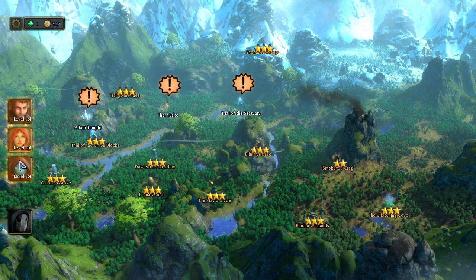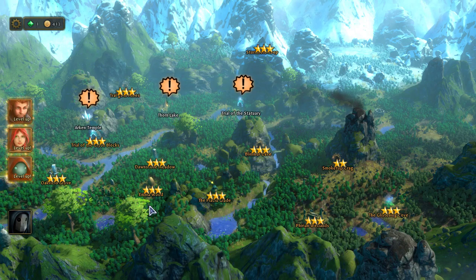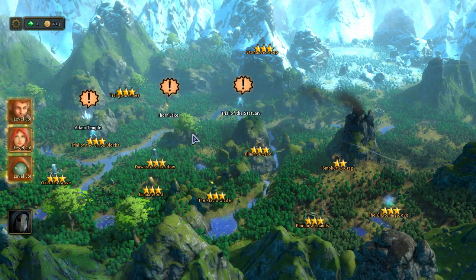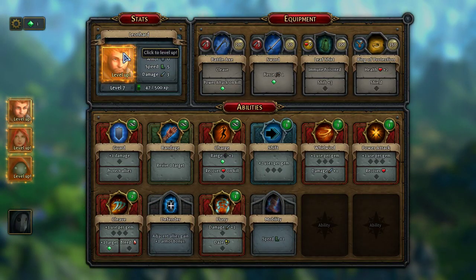Let's look at what we got going on here. We have 3 people leveled up. We have 3 levels to go to, and I have one in mind. But before we jump into that level, let's level these characters up. So let's see what old Leonard has.